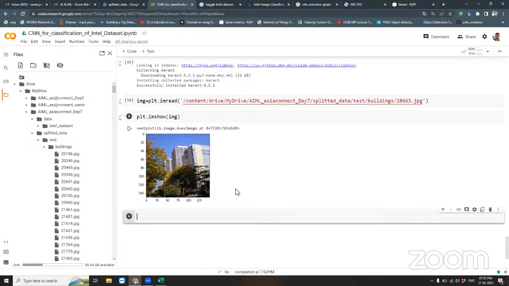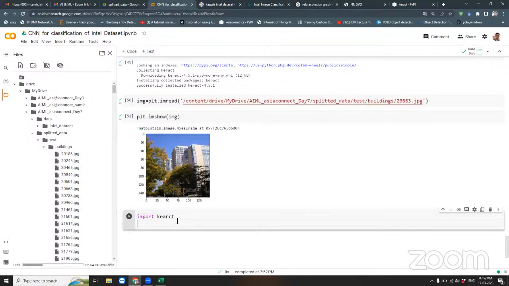Now let's understand what our network learns from this kind of image. With the help of activations, we can see how this image is actually being understood by our model. We will use Keract for that, so import keract. Because our model takes input as a batch, and we are giving only one image, we create a batch of one.